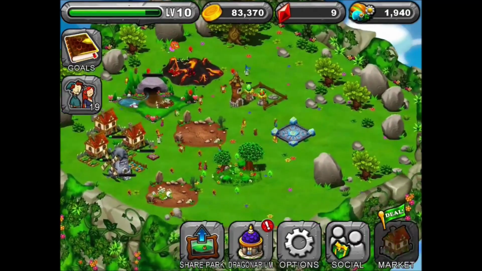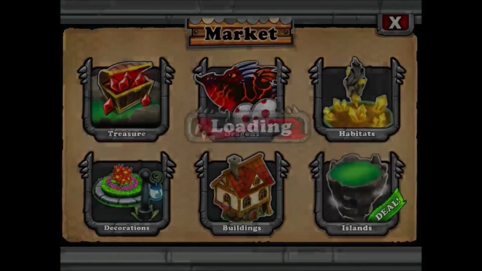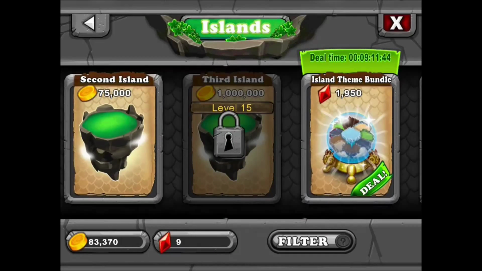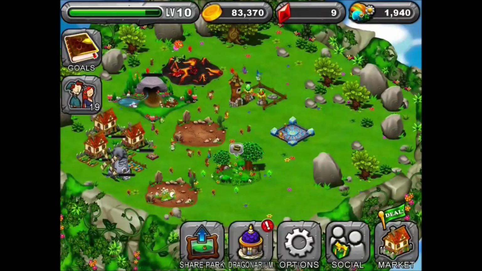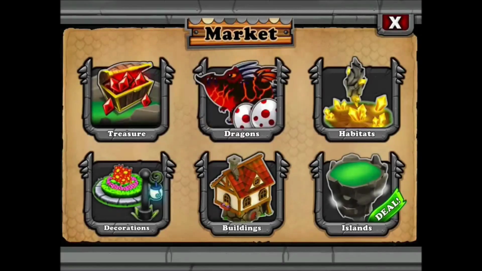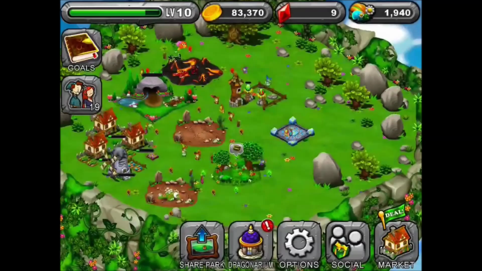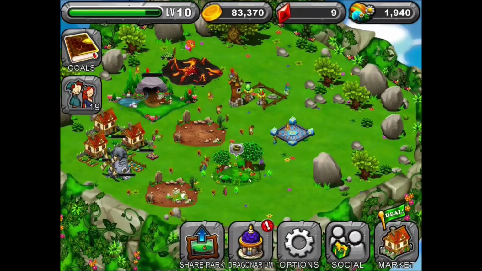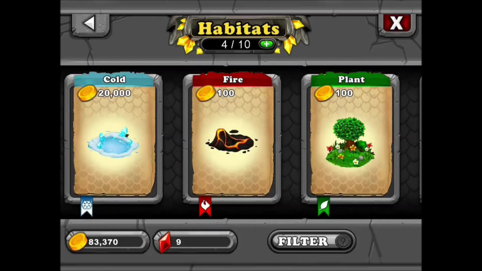Well, maybe we can expand. Hold on a second. Islands, right. Here's a new island, which will cost more than I have. Alright. Well... Not really sure if I have anything to put on those islands anyway. Can I get any creatures here? Let's see. Well, first of all, let's check habitats. Can I get any more habitats going? Maybe mix some more.